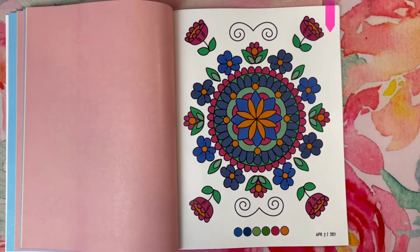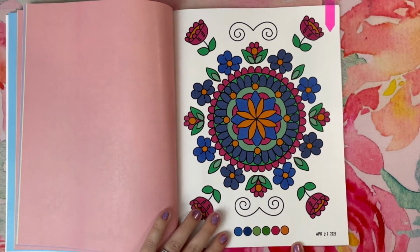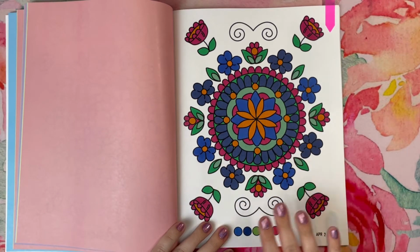one of the hardest things for me with mandalas is trying to figure out a color palette. I'm looking online, trying to figure out what colors match together well. I've kind of thought about being brave and bold like some people, just randomly picking a few shades, closing my eyes and picking a few shades out of the bag and going with it. But in the end, I want it to be a beautiful picture, so I want colors that are complementary to each other, and the color palette isn't overwhelming. You'll see here there were 6 shades down at the bottom, and I love, love, love how it turned out. It's a really nice experience.